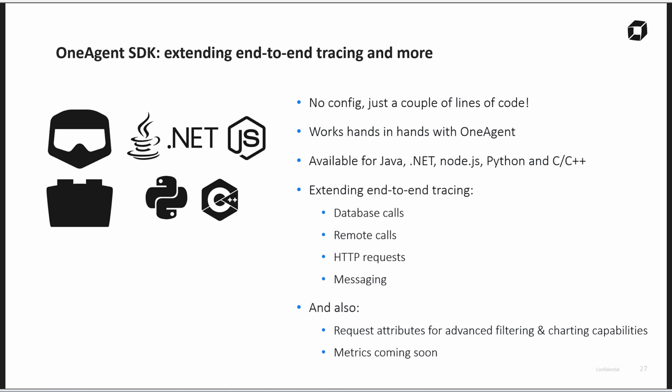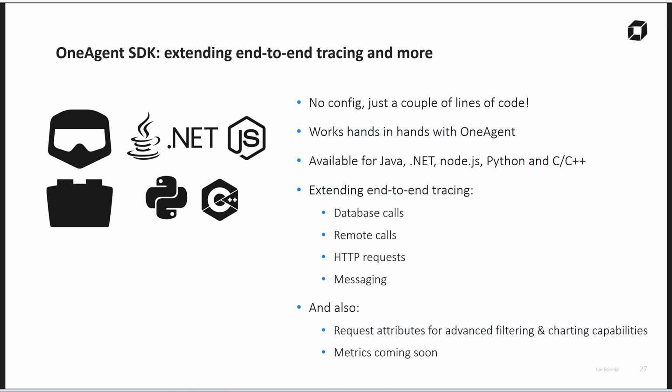So I would say we aim to cover about 90% of your technology stack automatically. And then there are also always use cases that we cannot cover automatically, maybe 10%. And that's why we have come up with the OneAgent SDK. If you are familiar with OpenTracing, the OneAgent SDK is kind of our own version of OpenTracing. If there is one specific technology, being a database engine or some remote calls or specific frameworks or even messaging that we don't detect automatically and that you don't see showing up in the service flow, we have for you the OneAgent SDK that can help you to extend the end-to-end tracing.